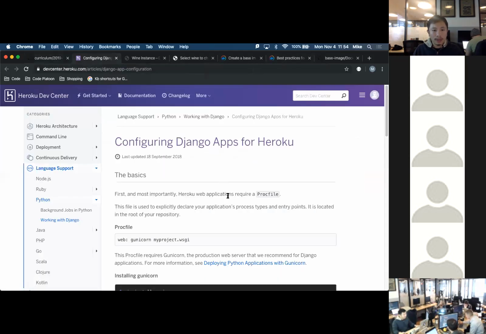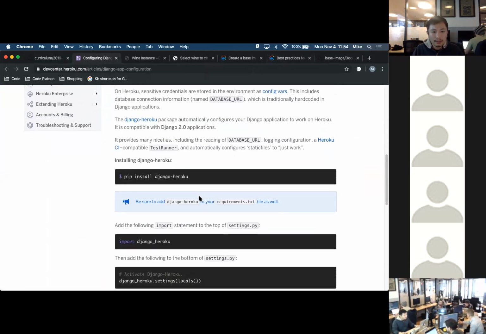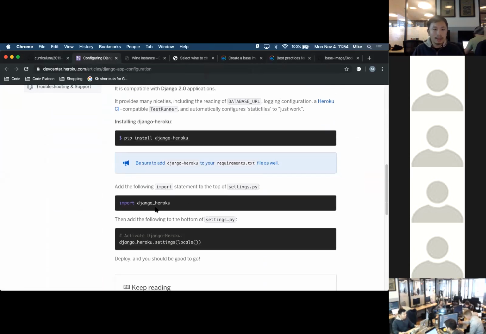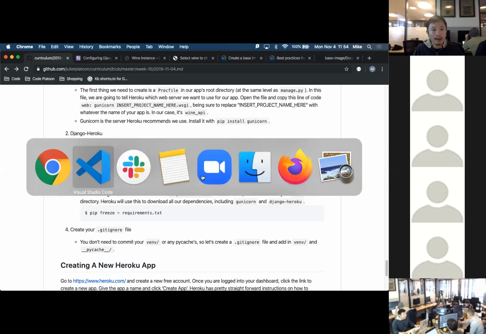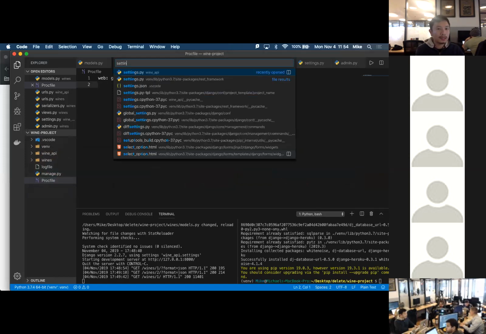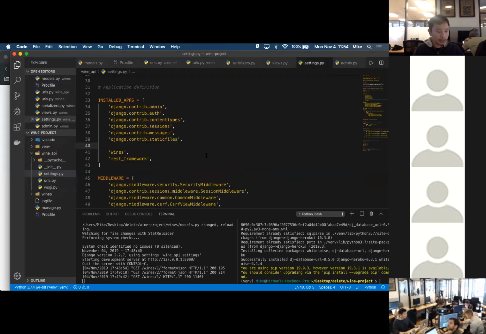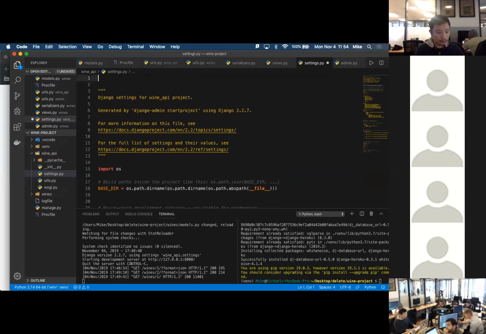If you look at the official docs, it says to use Django Heroku and Gunicorn. Let's go off of one set of directions, shall we? Let's place the import django_heroku at the top of settings.py. So at the very top of settings.py, I'm gonna Command T, settings, enter. Just gonna go Command up to go to the top of the file, paste it in there.